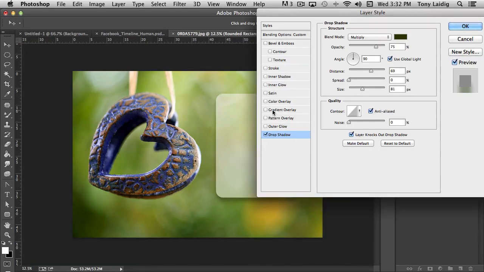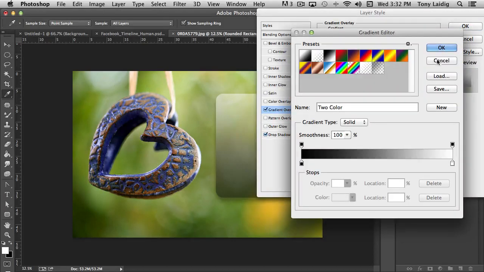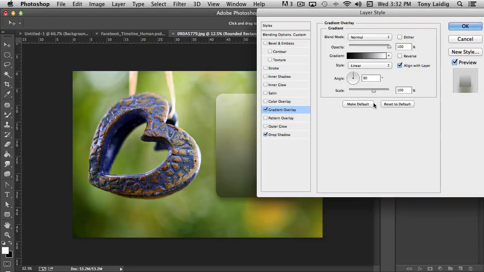You can also add overlays, gradient overlays to your object, just like what we saw in the past with gradients. You have the same level of control just like you did before, so I'm not going to spend a lot of time going in these. You can control the angle, whether it's linear, radial angle, reflected, or diamond, just like the regular gradient options. You have all of those same options here, just applied to whatever's on this specific layer.